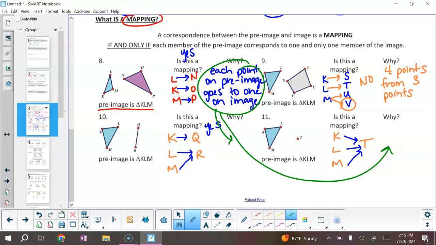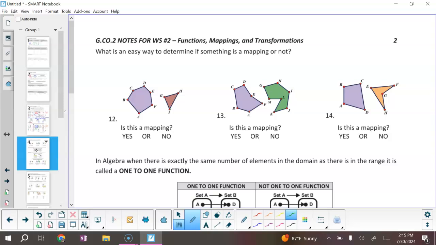All right, so if you turn your page over here in your notes, it says at the very top, what's an easy way for us to determine if something is a mapping or not? So this is kind of like, what was an easy way for us to determine if something was a function? And that's when we said, oh, if it has more than 1 arrow coming off of it, then it's not a function. Okay, in all of those that we just looked at with the mapping, if you have the same amount of points, or if you have more points when you begin than where you end, then you should be able to say that it's a mapping. Okay, so I'm going to say it's a mapping.